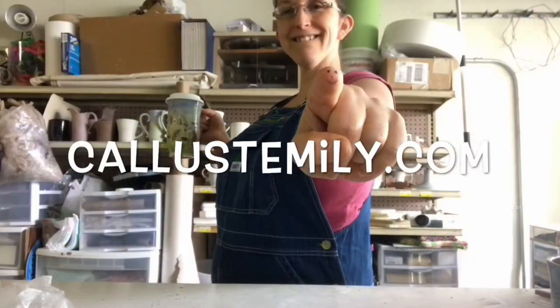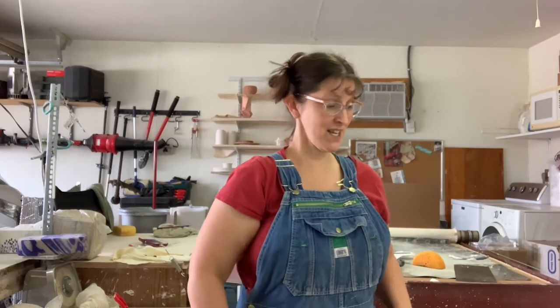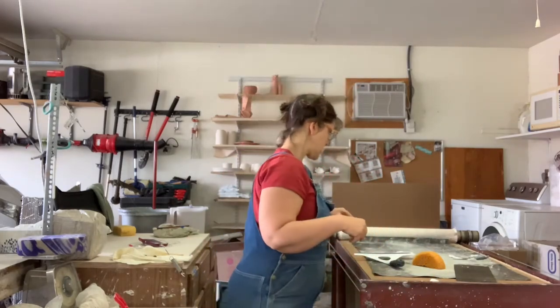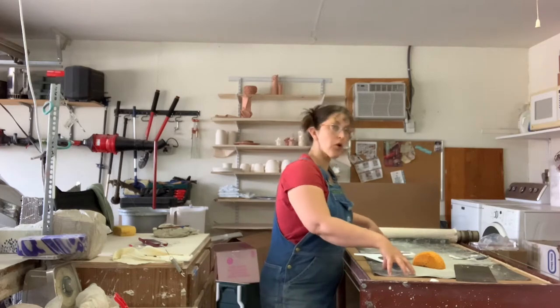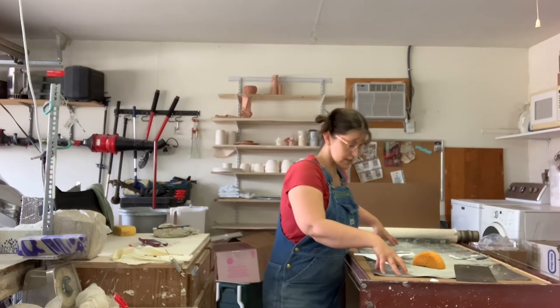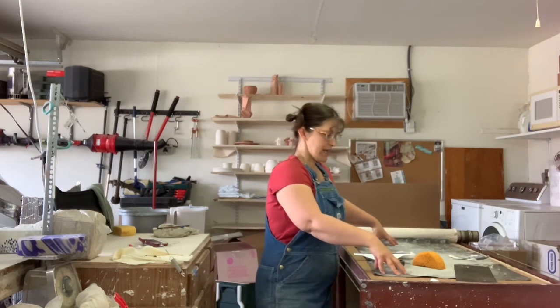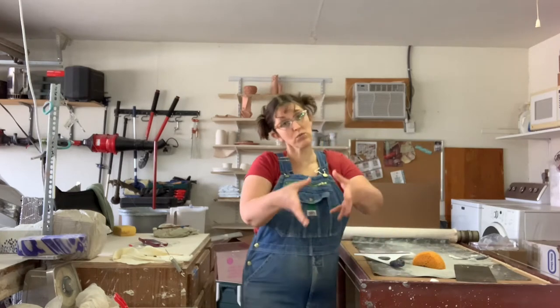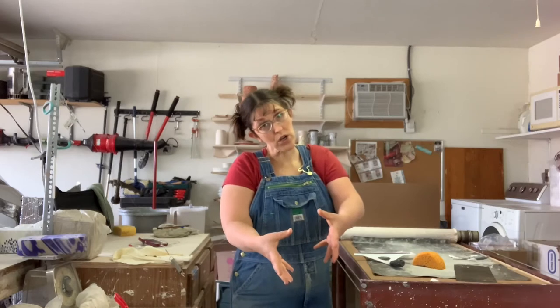We're ready to go. Thanks for coming, everybody. We are going to get back on the wheel. But first, I am going to roll a nice thick slab and see about using the slab roller in conjunction with the wheel to get some plates.